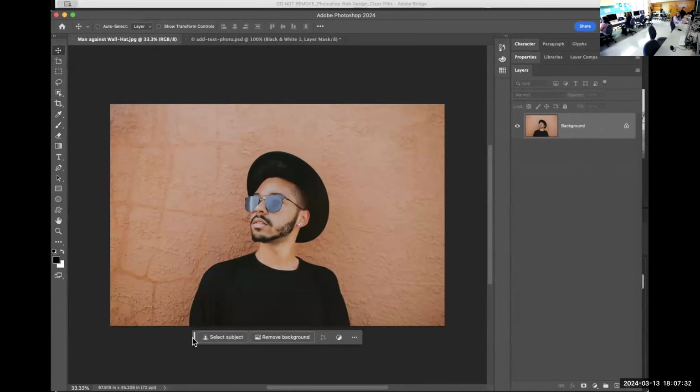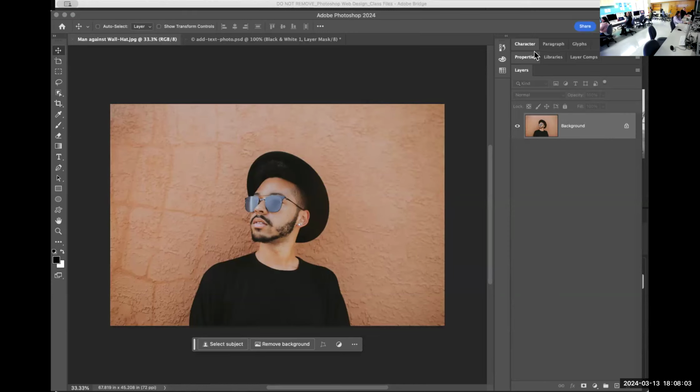Remember the first day we did two types of masking. One was to change the background that's in here to pink, and the other one was to isolate the guy. Do you remember the name of the one we want to isolate the guy? What's the name of what we need to do?